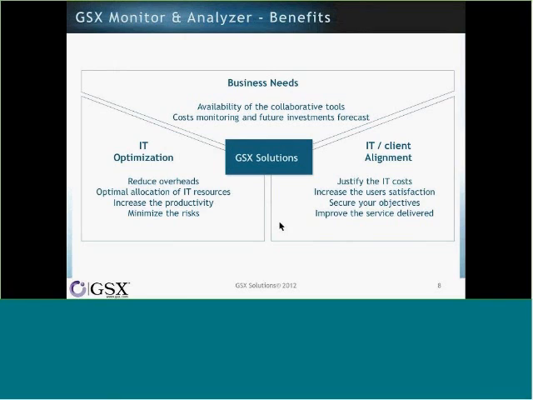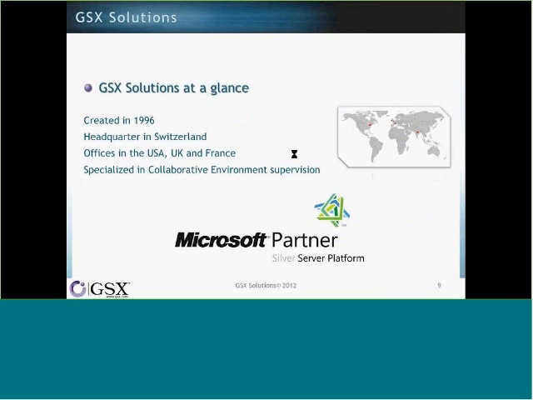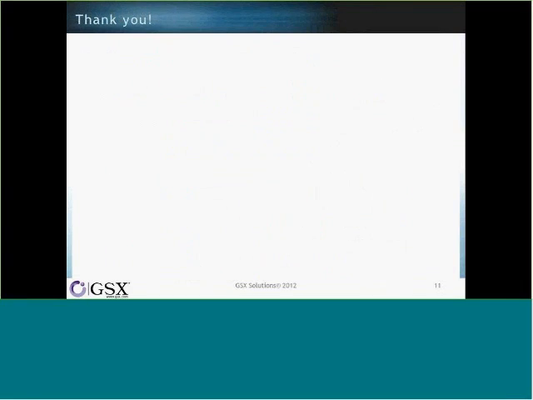So let's go back real quickly to GSX Monitor's core benefits: optimizing your resources, understanding what the user's experience is, and aligning those two so that business needs are met. Who we are: we've been around since '96. We're headquartered in Switzerland. We have offices in the U.S., UK, and France, obviously Switzerland as well. We're specializing in various collaboration environments. We've concentrated on SharePoint here today, and we're going to queue up the Q&A right now.